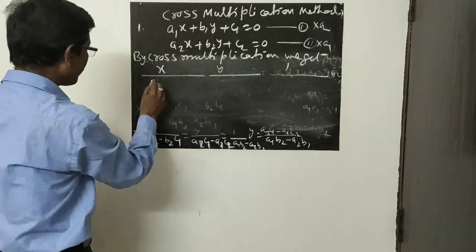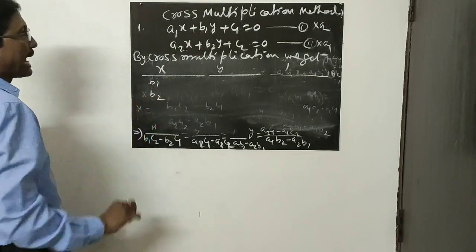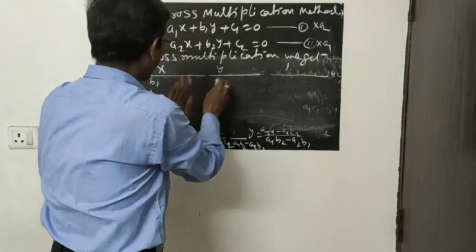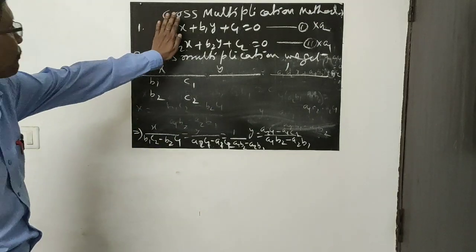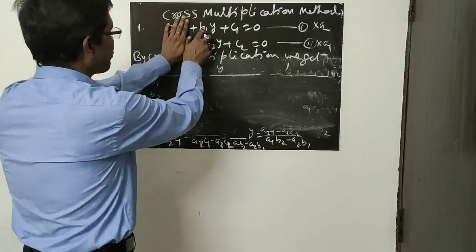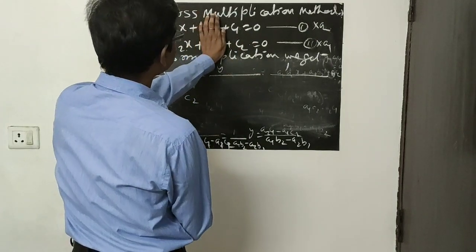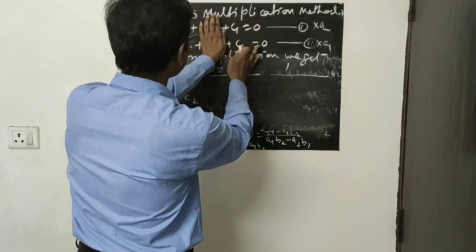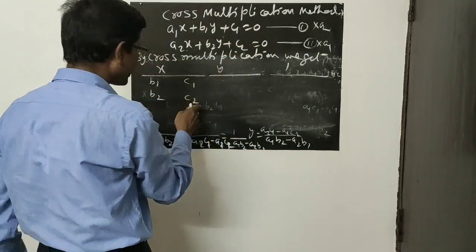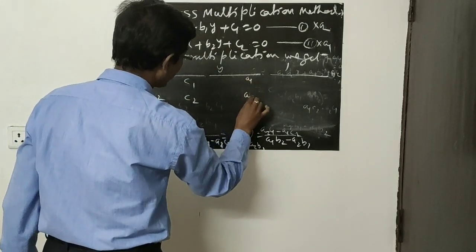The arrangement is very important. This arrangement: the y coefficient b1, b2, and then c1, c2. That arrangement has to be there. For x, leave that one, and take the rest: b1, b2, c1, c2. Similarly for y, leave this one. Next go with c1, c2 and a1, a2. C1, c2 we have already written, so you will use that again. Then it will have a1, a2.